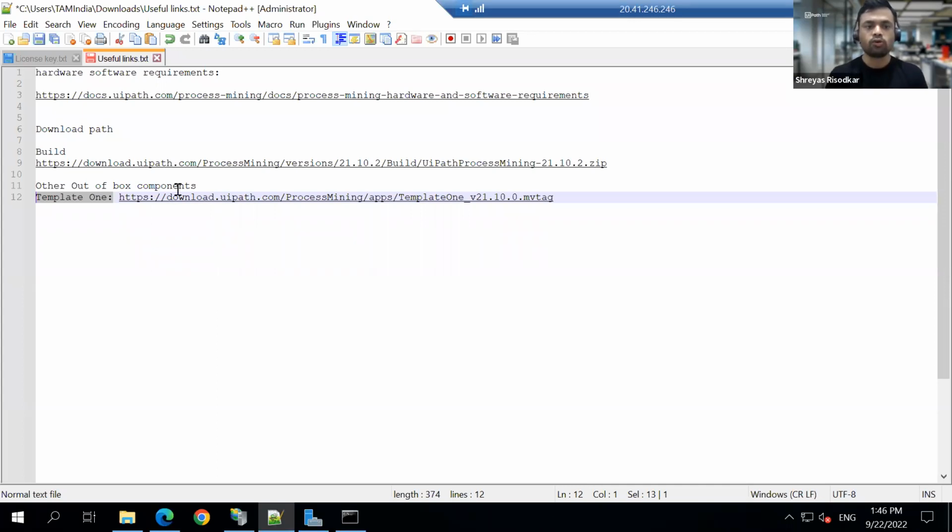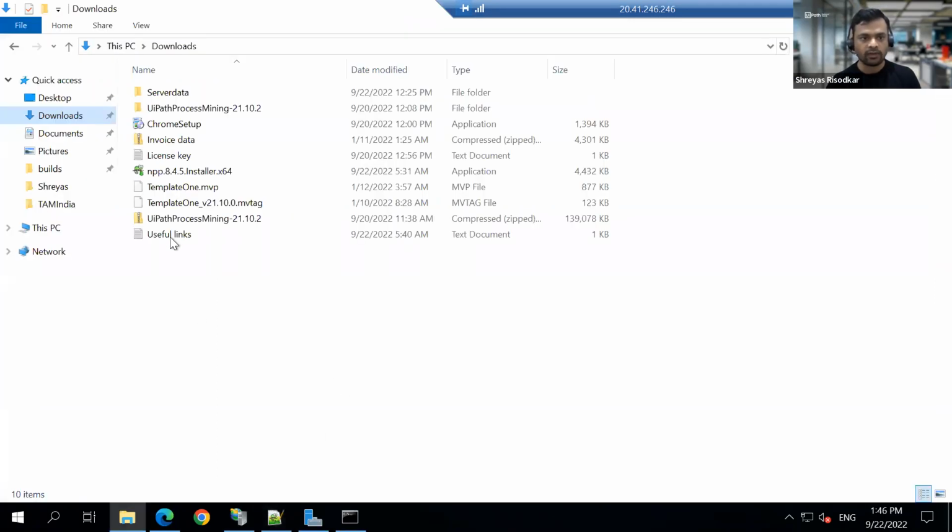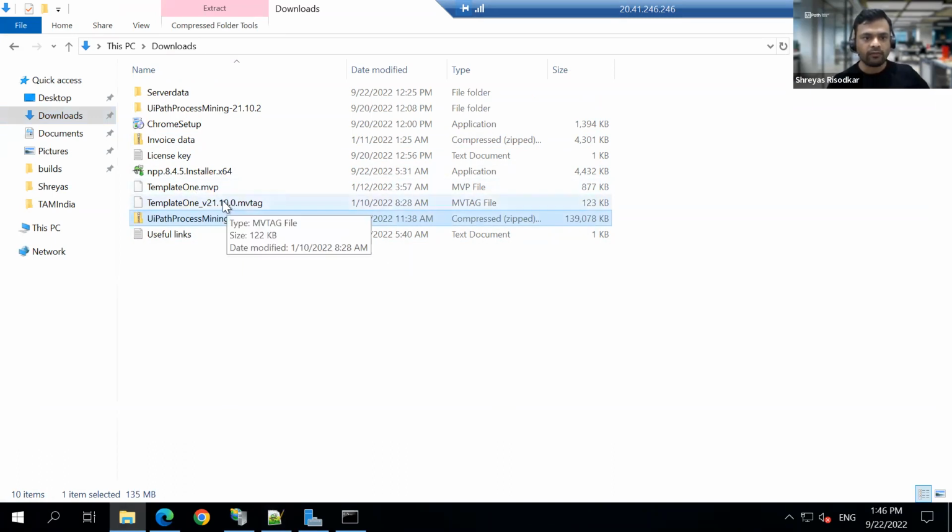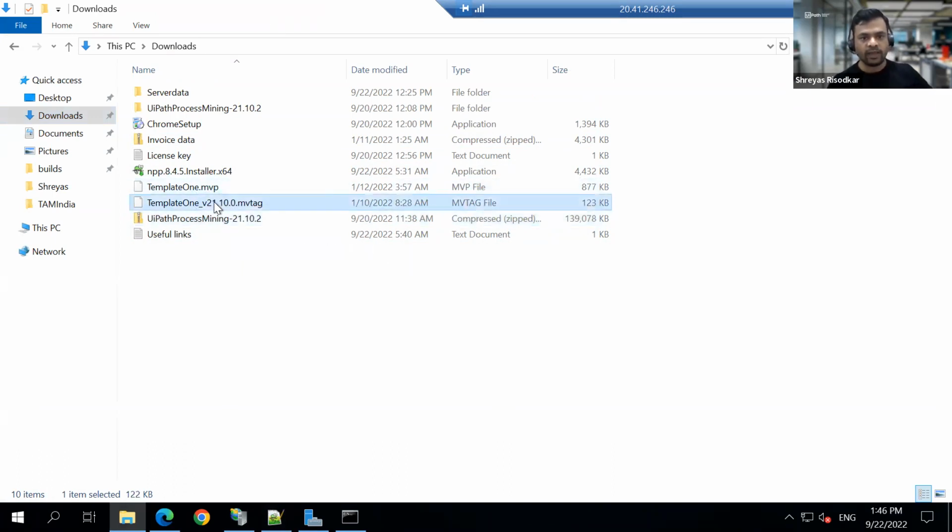You can download both of them from download.uipath.com. Once they are downloaded, it will look something like this. The build will come as a zipped file, and you will also get the corresponding MV tag file. The MV tag zip that you get will contain both MVP as well as MV tag. We will see shortly what these extensions mean and how to consume these files.